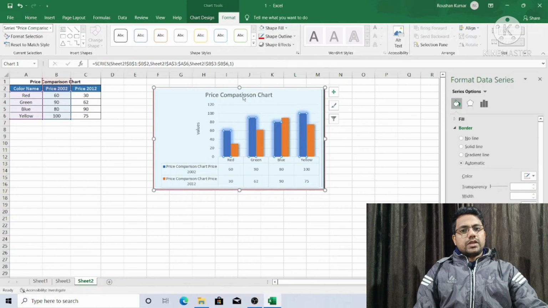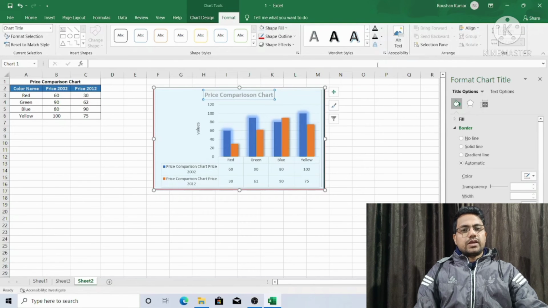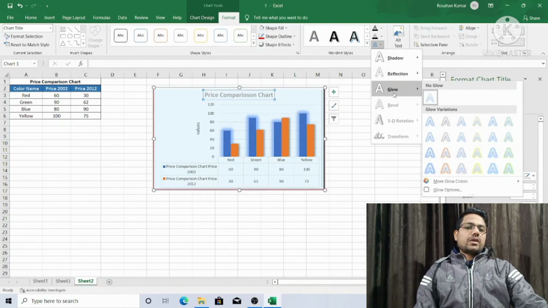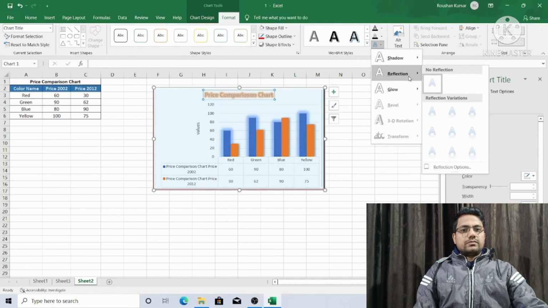For changing the word art style, what do you have to do? Now you can see I selected this title, and accordingly I can change anything. You see, this is good. If I want to change like that, now I can do it. There is no restriction. You can do just like here also. I can change the effect, and something more we can also do. Here you can also add reflection like that in the back side or at the bottom. Now you see how it looks.